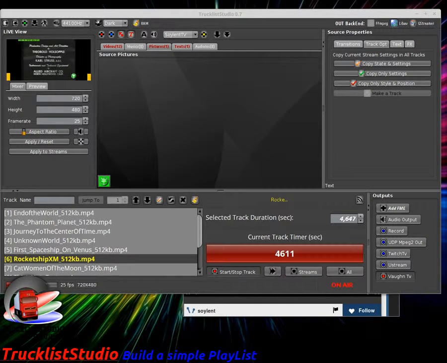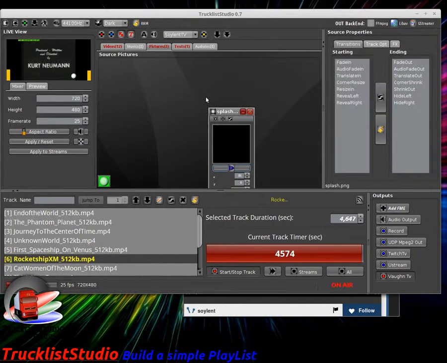I can go here. You can also drag and drop files from the desktop to add them to TracklistStudio. Okay, let's say here, and okay, well, this one.